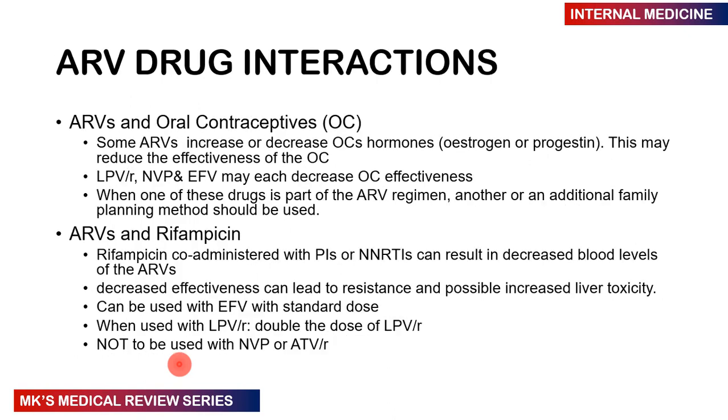Now, what are the drug-to-drug interactions generally of the antiretroviral drugs? First, antiretroviral drugs and oral contraceptives. Some antiretroviral drugs either increase or decrease oral contraceptive levels in the blood, which can either reduce the efficacy or increase the side effects. Lopinavir, nevirapine, and efavirenz may each decrease the oral contraceptive effectiveness. So when one of these drugs is part of the regimen, another or an additional family planning method should be used.